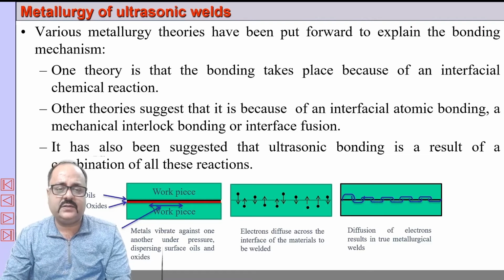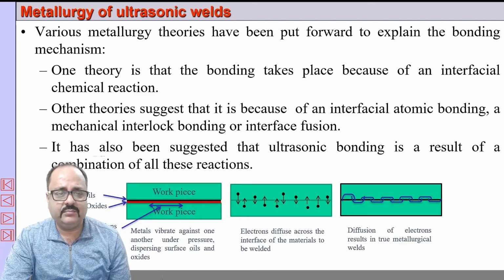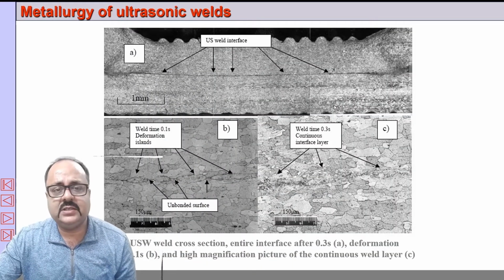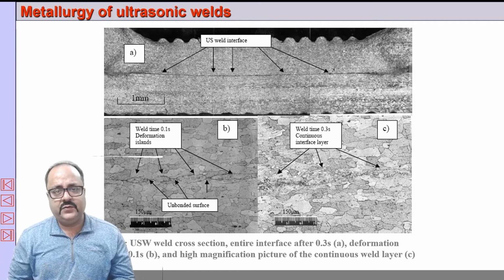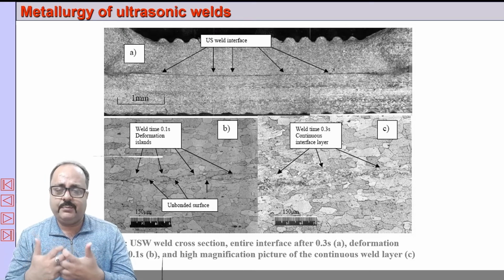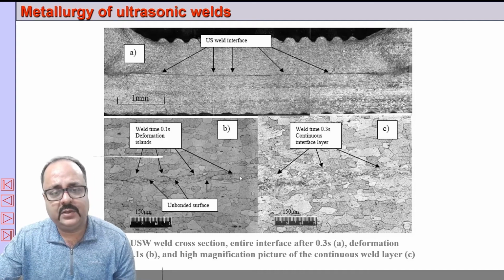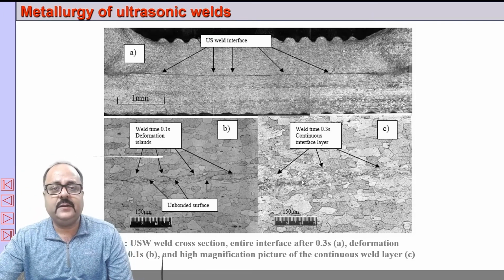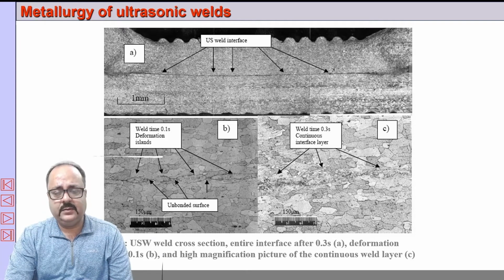Again, the metallurgy of this is not completely clear to everybody. People are taking an intelligent guess or a realistic guess depending on seeing the microstructure like this. You can see the microstructure here, and you can see there's interlapping. This figure is of the same material; if you see dissimilar material, you can see true interlapping or interlocking taking place, and the seam is very difficult to identify because of the recrystallization. You can see the crystal sizes are smaller here, so recrystallization has taken place, and the seam is very difficult to identify even at high magnification. So an excellent weld is obtained.